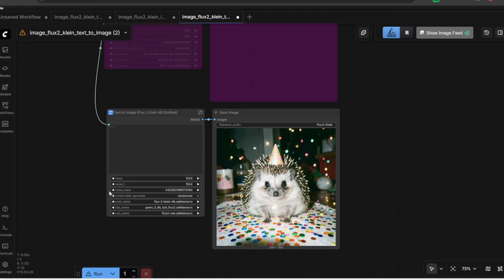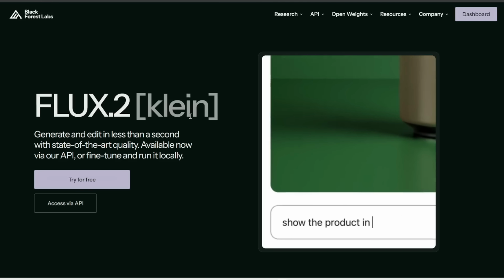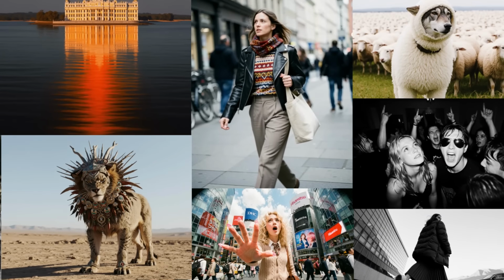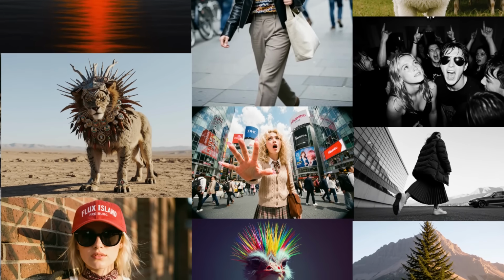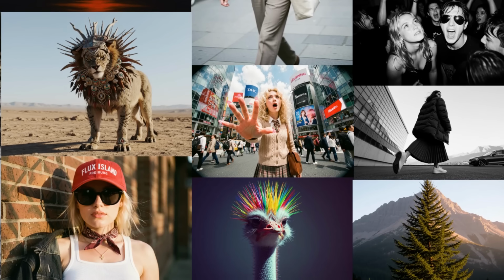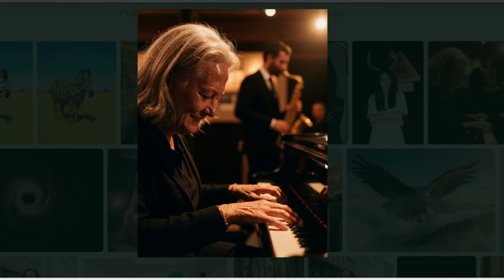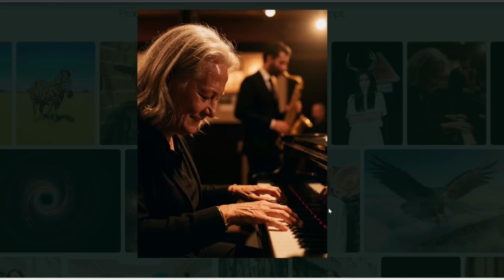Let's jump right in. So the team behind Flux kind of got crushed by Z-Image Turbo in the last round, but today they just released FLUX2 Klein, which is a serious competitor. You can generate images in just seconds, even with just a consumer GPU. So here are some examples for your reference. It's really good at generating these realistic photos. Here's another example, and it seems to handle faces and skin and hands and fingers pretty well.